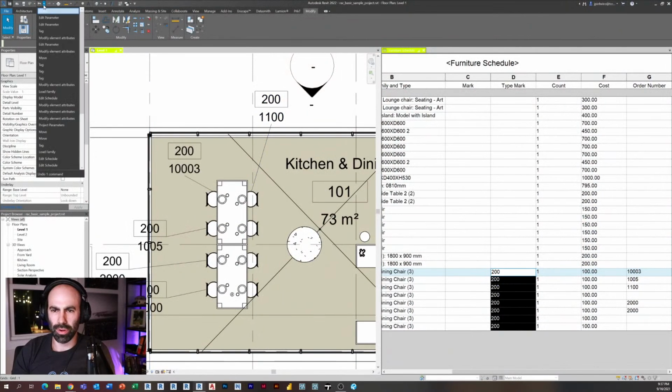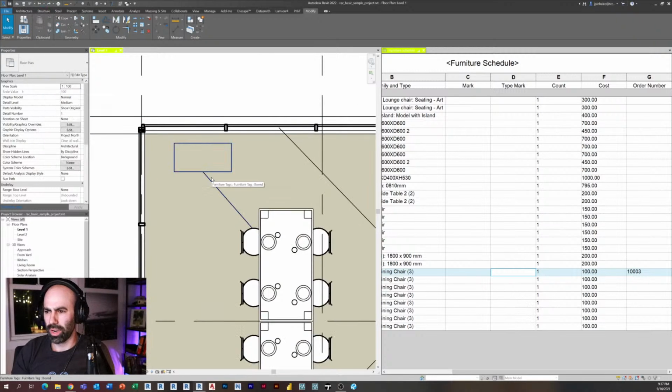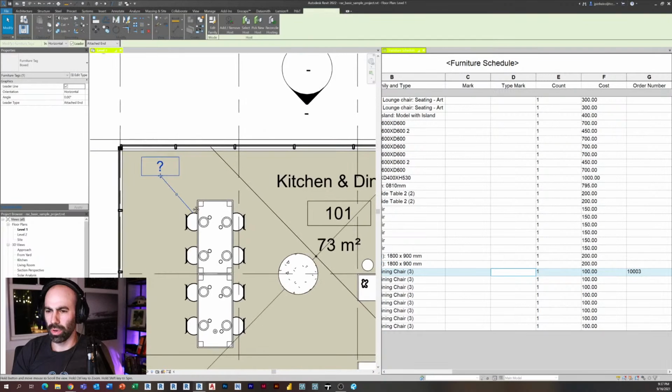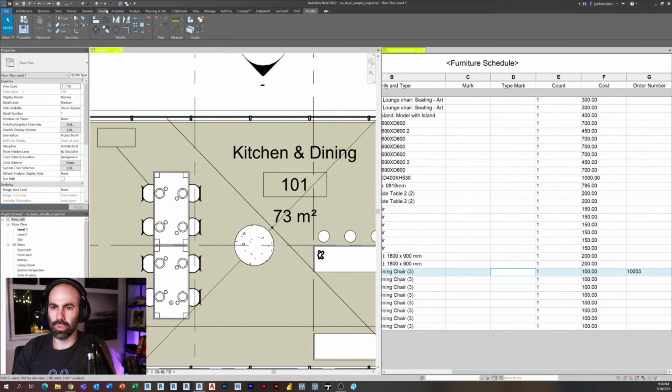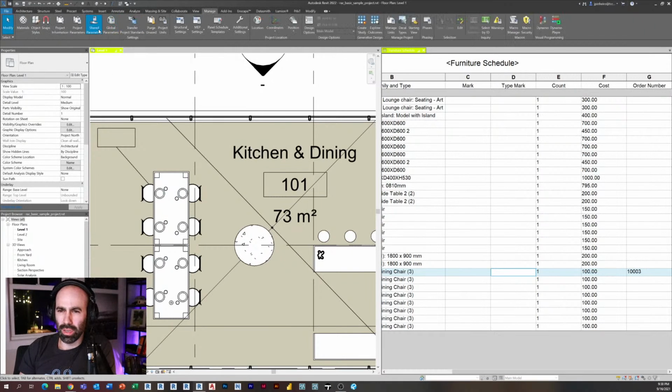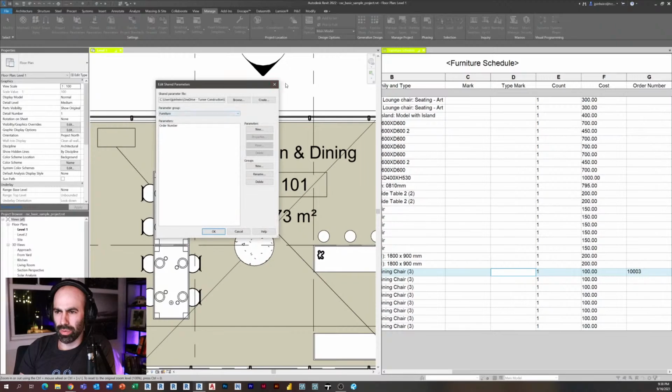undo. I don't know if I'm going to be able to undo all that. Let's undo the tag family. Project parameters, load family, edit schedule. Hopefully I didn't go too far back. Okay, so we undid the tag family. Do I still have the shared parameter? I still have a shared parameter. So if I go under Manage and Shared Parameters, here's our shared parameters file.